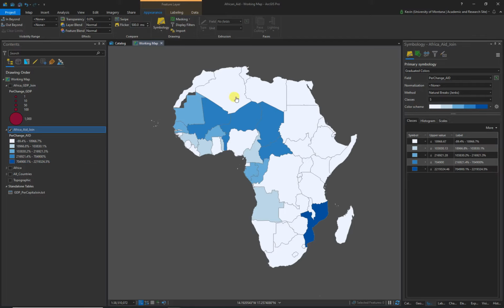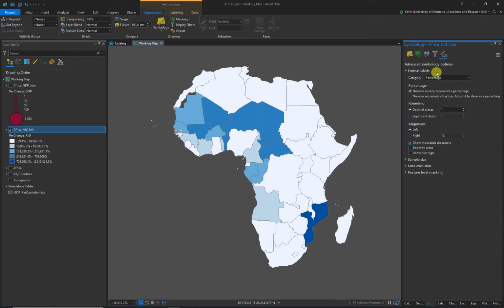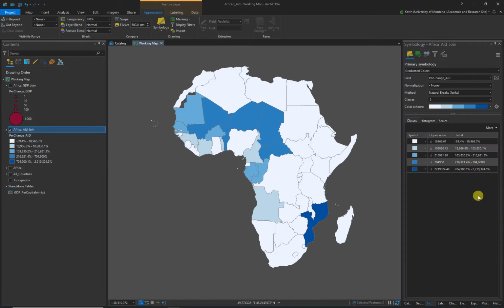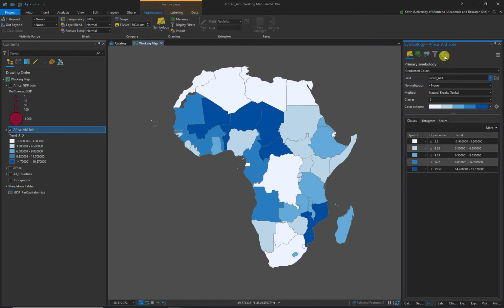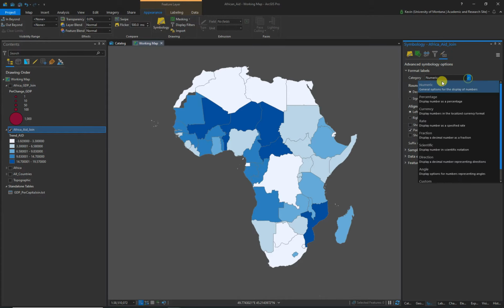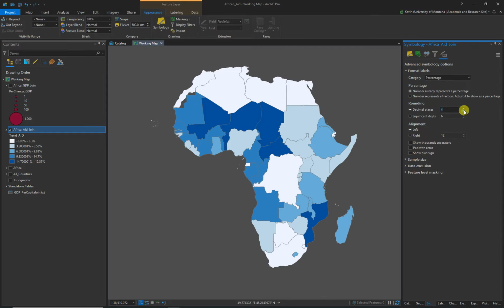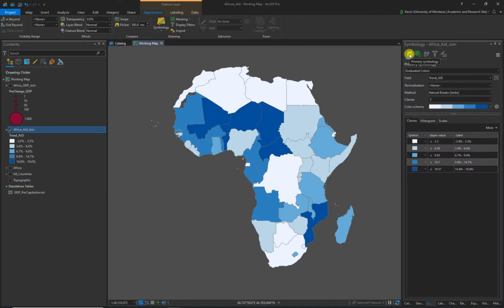Those kind of numbers just bother people, and you can also throw some 1,000 separators in there that make it easier to read, right? Those numbers are just harder for people to wrap their heads around. That's why I kind of like this trend in aid. And we'll go ahead and format that. It's still a percent, and we can still reduce the number of decimals. And it already represented a percentage. So there we go. So now we've got, from negative 3.9 up to almost 20% change from 1960 to 2018 per capita for each individual person in these countries. That seems to be a little bit easier for folks to wrap their heads around.